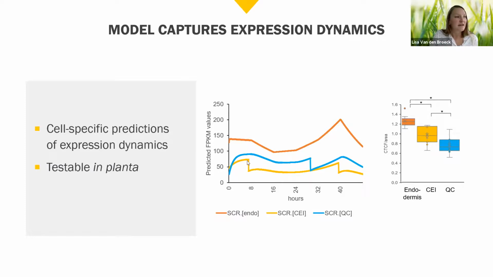It does not have the dips like the CEI and the QC, because we did not include any rules for dividing of the endodermis. So we basically specifically looked at dividing of the CEI and the QC. And we added rules for that, and we followed when they were dividing, but we didn't look at the division of the endodermis, because in our case, we were interested in these stem cell divisions, so we focused on those.